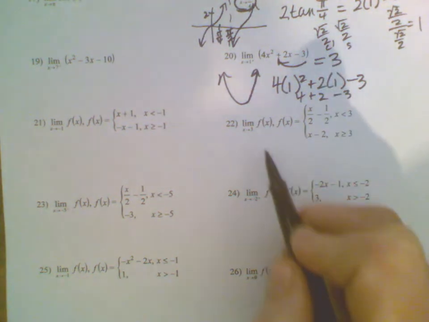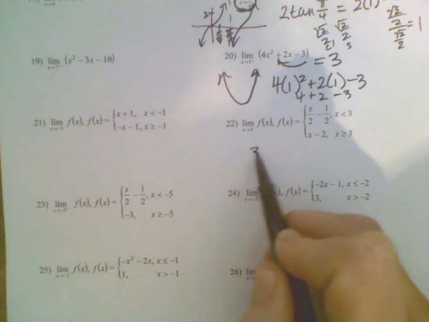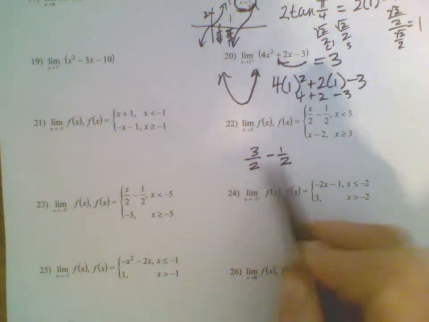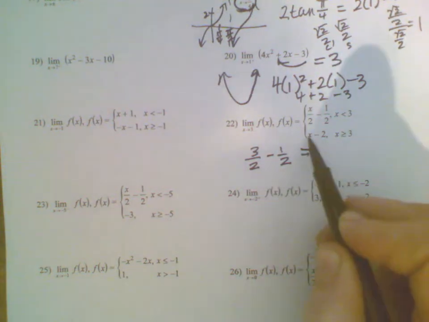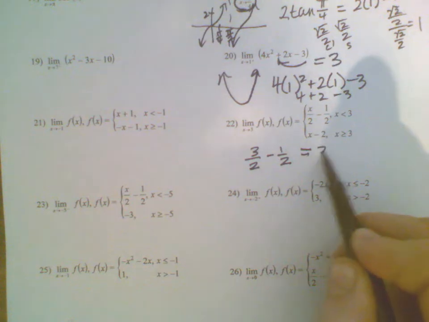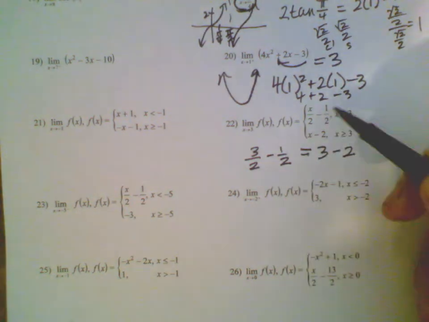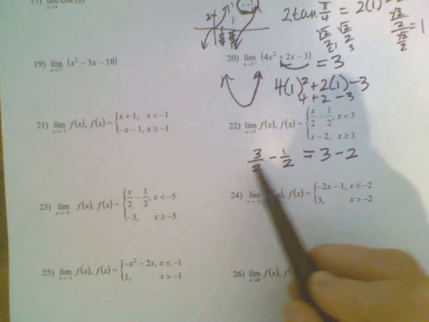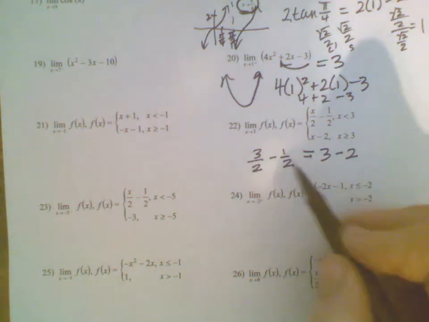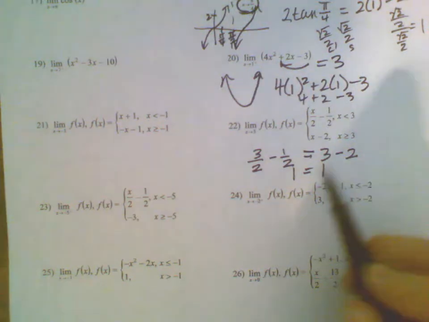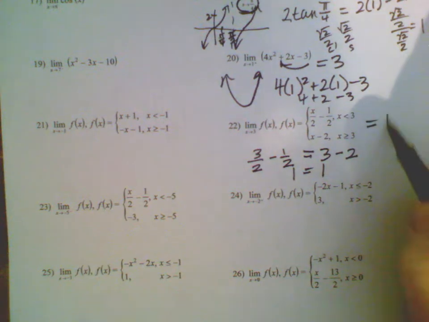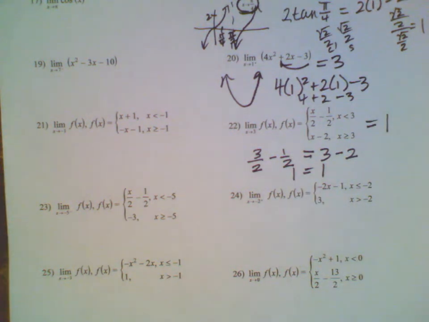So when I evaluate the left-hand side, I'll put 3 in for x. I get 3 halves minus 1 half. That's going to be the value I get here. Has to be the same as, I'll evaluate the right-hand side, 3 minus 2. So I'll put 3 in for both sides of the function and see if they actually meet, if they are equal, if they come out to be the same. So 3 halves minus 1 half is 2 halves. 2 halves is 1 equals 1. Yes, they are the same. And if they are the same, then that is my limit. So my limit of this function as x approaches 3 is 1.